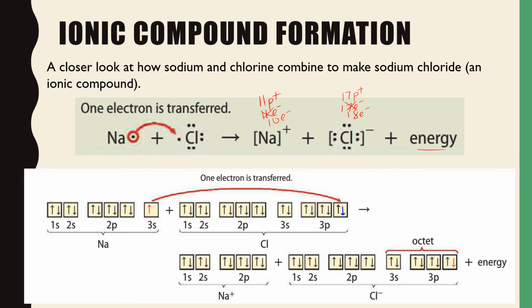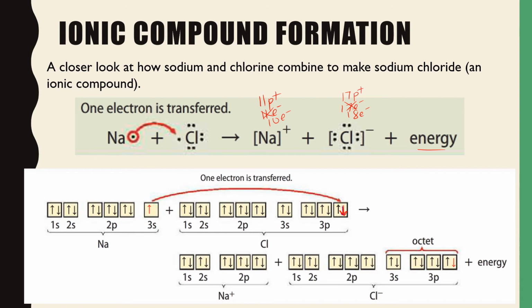If I were to look at the electron configurations, I see that there is 1 electron sitting in the 3s orbital, energy level 3 sublevel s. We're going to take that electron and move it over here to chlorine. Chlorine has this little empty spot here, and we're going to fill it in with that electron. Now these arrows simply represent electrons, 1 electron moving up and the other electron moving down. We put them in opposite directions because electrons are so repulsive that even if they're in the same energy level, they would have opposite spins. I can only put 2 electrons in each box.